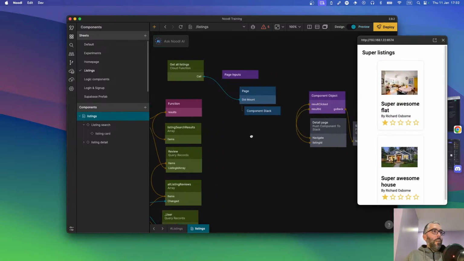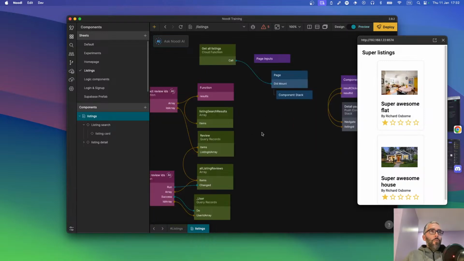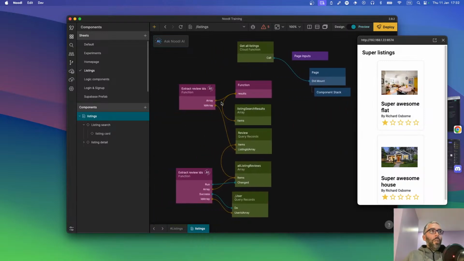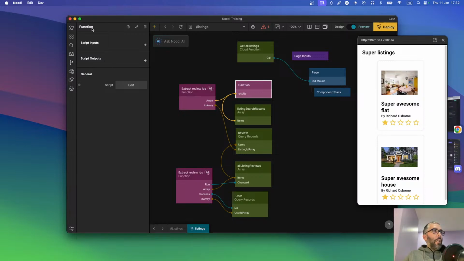Which is nice. So that's one element of speed. The second element is when the page is loaded, I'm doing a get all listings function. So I want listings, I want users, and I want reviews. I want that when someone opens the page, they see the listing details and the username pretty quickly. And I want that when they click on this listing, they see all the reviews for that listing instantly. I don't have to wait for them to query every time they go into it.